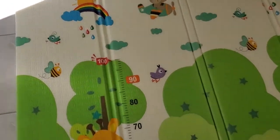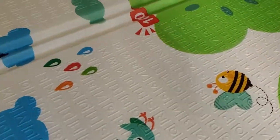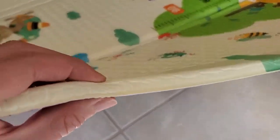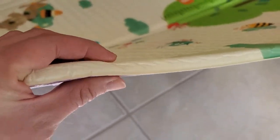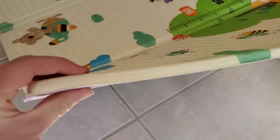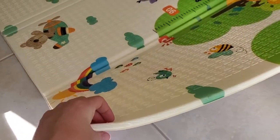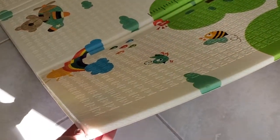It's really good construction — very supportive and protective, especially if you have wood floors or tile floors like I do. You can see it's a nice thick material. It's flat on one side and a little curved on the other, but it provides a good level of padding and cushioning as they're playing, especially as they're just starting to experiment with standing and walking.